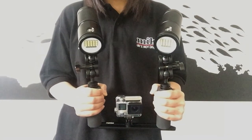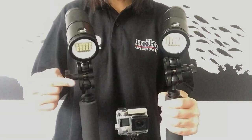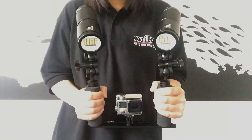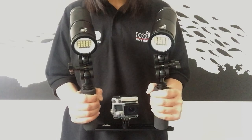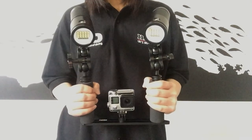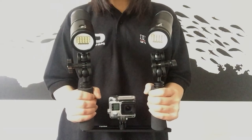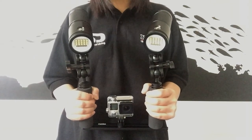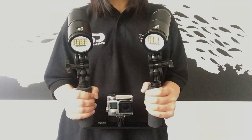It's really easy to customise your camera setup with Big Blue. All you need is a double ball joint clip, which connects your light to your arm tray. Ball joints allow you to position your light more freely than a YS mount. Big Blue have 3 different arm trays that are all fitted with a GoPro mount — single, twin like this one, and extendable twin for those of you who have bigger cameras. This gives you lots of freedom so you can set up your camera and light however you choose. Please note all clips and arm trays are sold separately.